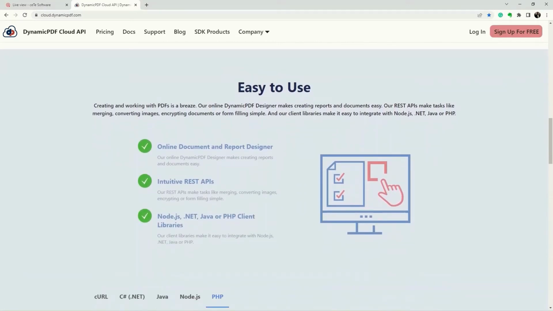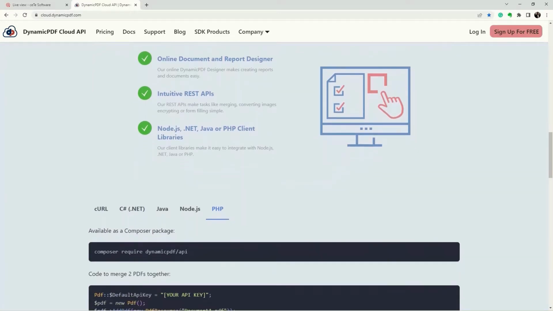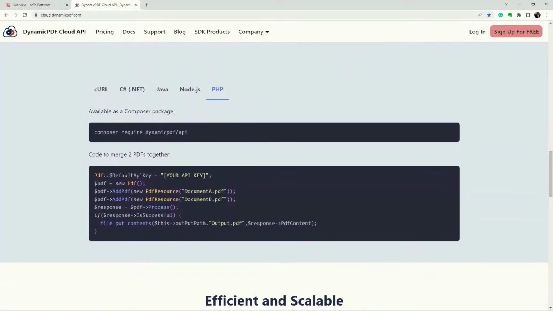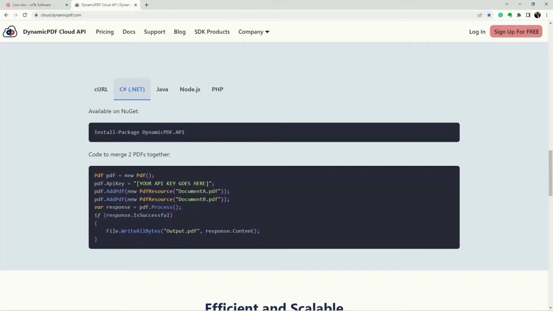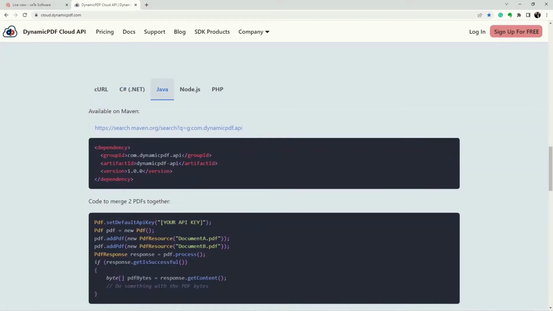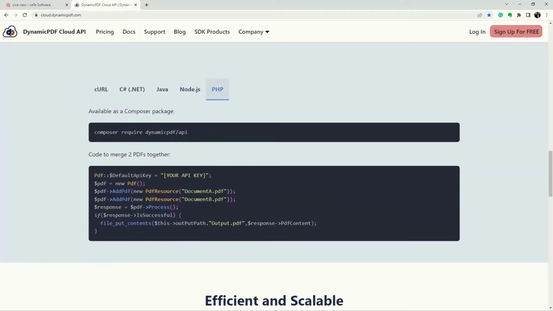We also have an online tool called Designer that makes creating PDF documents from a report template easy and straightforward, and you can call our REST APIs directly using your own client API or a tool like curl, or you can select one of our client APIs that make calling the REST endpoint easier. We have one in C#, Java, Node.js, and PHP. Get up and running quickly using the DynamicPDF Cloud API. Our online designer, the REST APIs, and client libraries make it easy to add PDF capabilities to your applications.